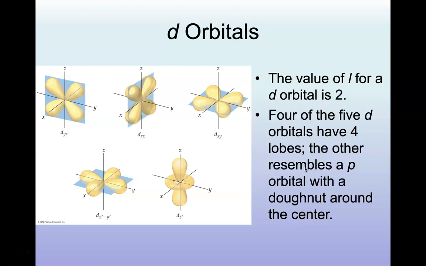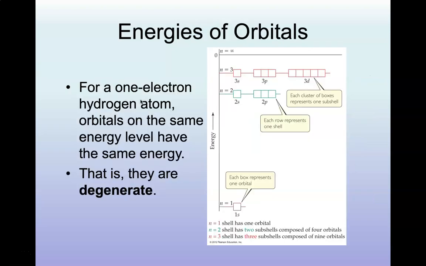D orbitals get a little more complicated since the L for a d orbital is 2. You go negative L up to positive L, that leaves you negative 2, negative 1, 0, positive 1, and positive 2, which is 5 orbitals. 4 of those 5 have this really fancy looking double barbell shape, flower if you will, and one of them looks like a barbell with a donut. 100%, this is what they look like. A little bit weird, but remember these are just 3-dimensional probability maps of where electrons can be found around the nucleus. Again, assume the nucleus is at the very center, okay?